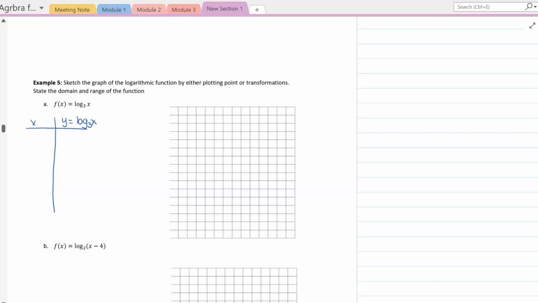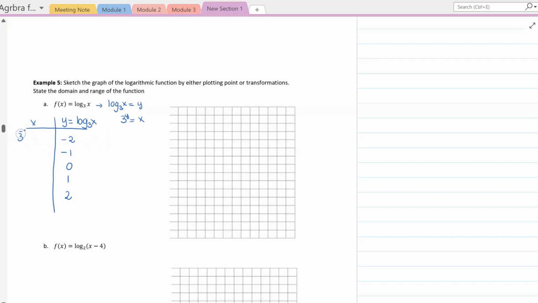Note that in this problem, it is a lot easier to pick the value for y and then calculate x. We use the fact that log base 3 of x equal y. This means 3 to the y is equal to x. So if we pick the value for y, it's easier to calculate the exponent than to calculate the root. So I go ahead and pick the value for y. Let's say I pick y equal to negative 2, negative 1, 0, 1, and 2, I can calculate the value for x as follows.